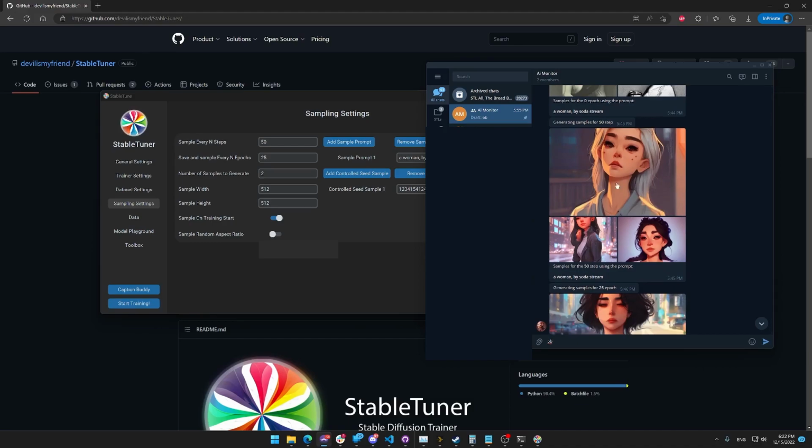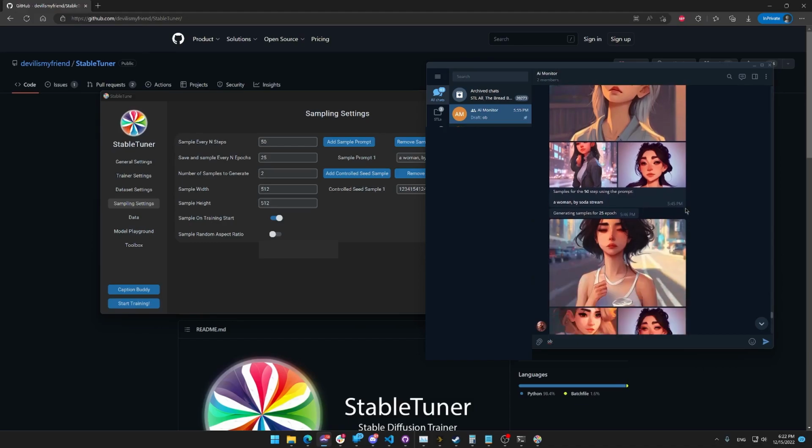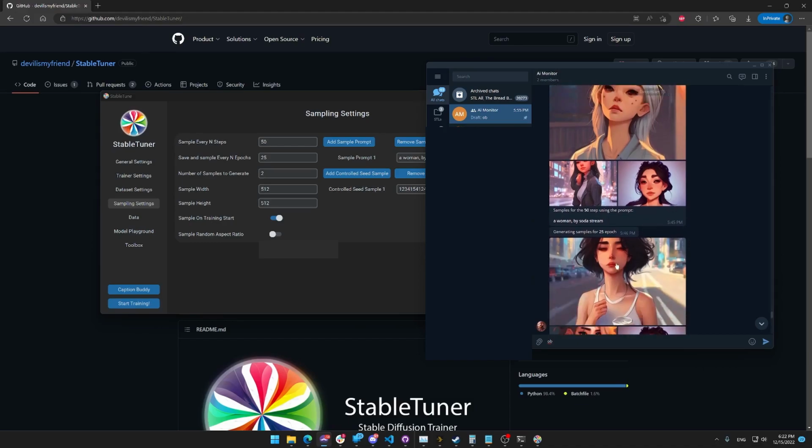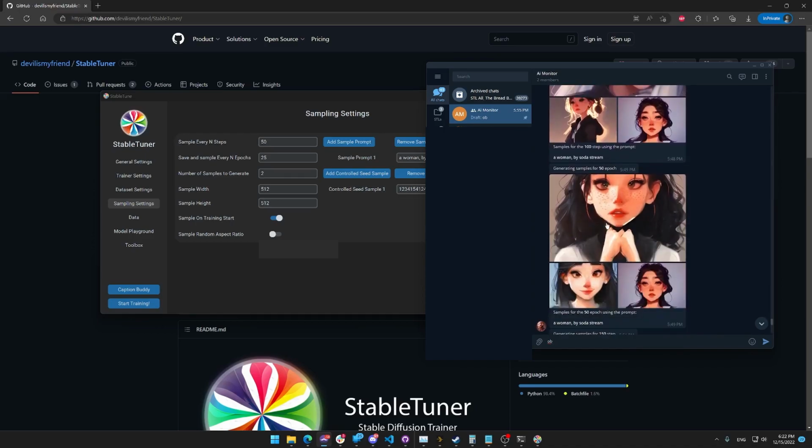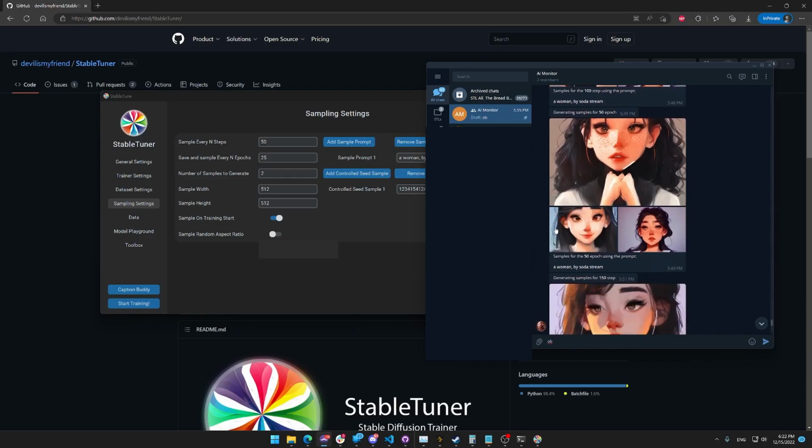And I can already see how my prompt is doing. It's obviously training the style that we gave it. Yeah, and this is a great way to see if I'm starting to overfit. A great strategy would be also to give more prompts that aren't directly connected to the dataset.